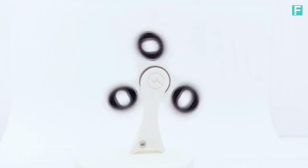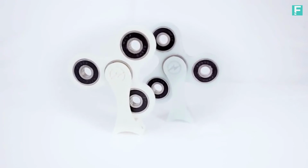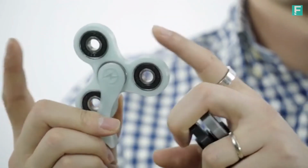All of our spinner designs come with a specially designed keychain clip. It's actually the first keychain clip for a fidget spinner that we came up with ourselves. With this, you can bring your favorite spinner everywhere.